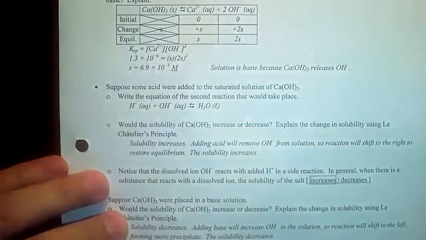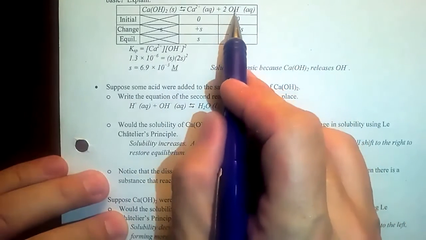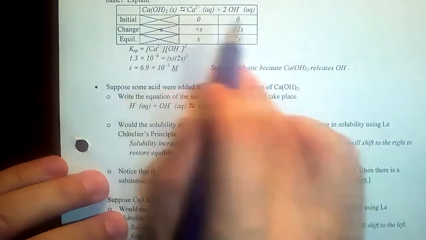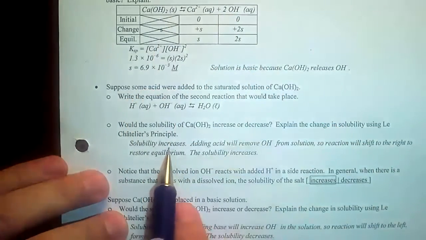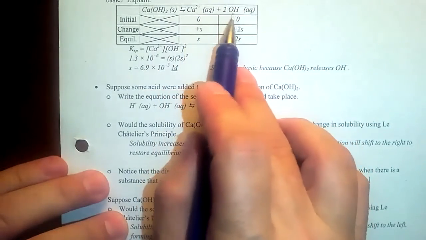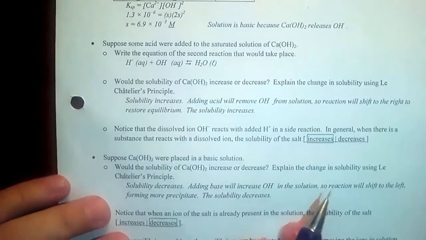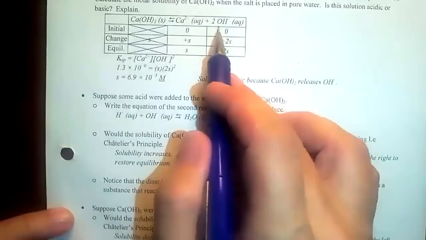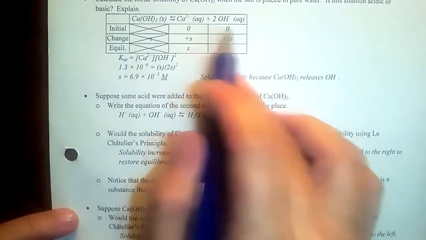And also, by Le Chatelier's principle, using the acid takes some of these out of play. You've weakened the right side. Which way does the reaction shift? It shifts to the right. So the solubility of the solid increases because you've decreased the power of the right side by removing something it needs. So if something reacts with a dissolved ion, and they mean removes it from play, binds it up, that's going to increase the solubility. It doesn't have to be acid-base.